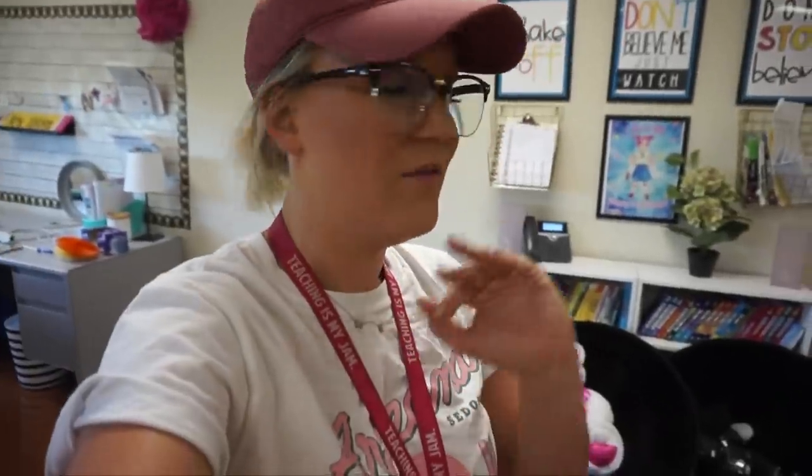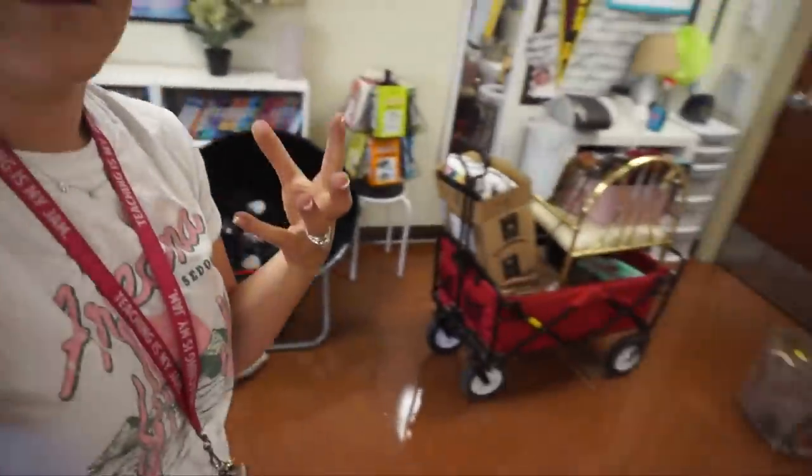I'm going to pack up all the stuff I'm taking to my classroom, head to Target and Home Goods, and then head into work. Hello, I'm back in the classroom! It looks like they've unstacked all the desks — not sure why. I just got done running errands. I went to Target, Home Goods, and Walmart, and what I've gathered is mostly on this cart.